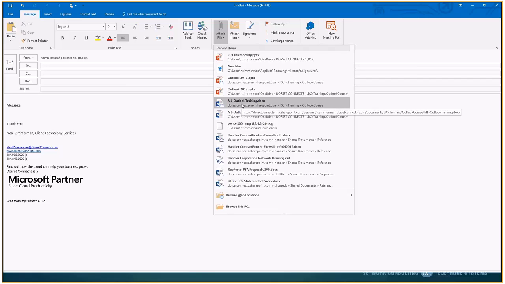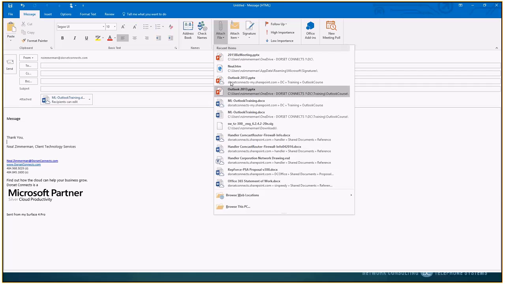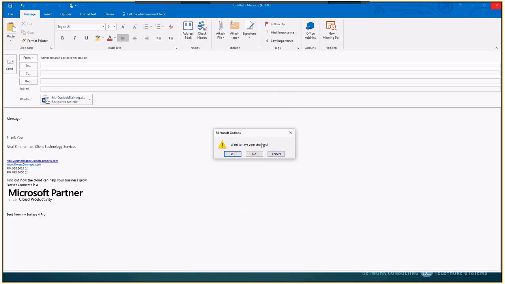I don't have to go searching for it. I don't have to reopen it in Word. Where did I save it? Let me open up Word and send as an attachment. It's right here. Boom. So that's a really, really cool feature in Outlook 2016, the ability to just pull your attachments from this most recently used file list. Makes life very, very simple.